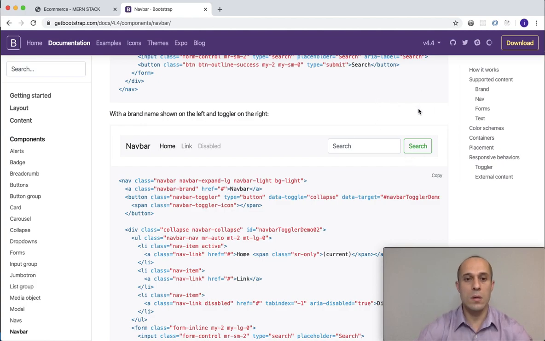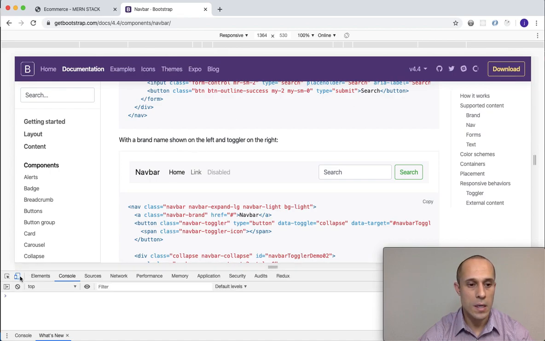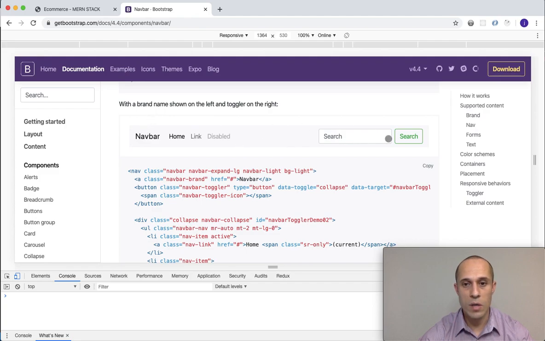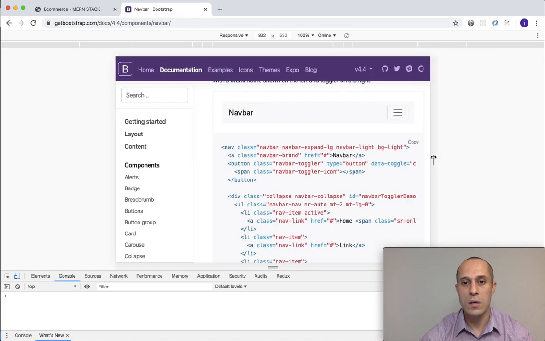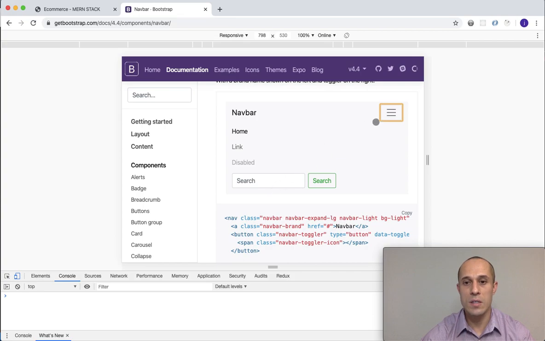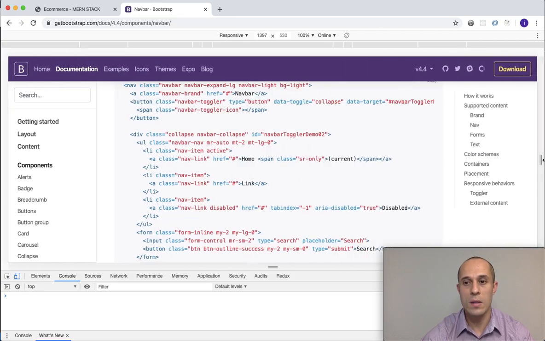Okay, let me open up the console here, and look at what I'm talking about. This is the one I'm looking at. Right now, this is how it's going to look on large devices like tablet and desktop. But if I shrink it, did you see, the nav bar collapses, and then we have a hamburger menu, and in this case this is going to be the logo on the left hand side, and the hamburger menu is going to be functional like this. Okay, and that's the one I want.